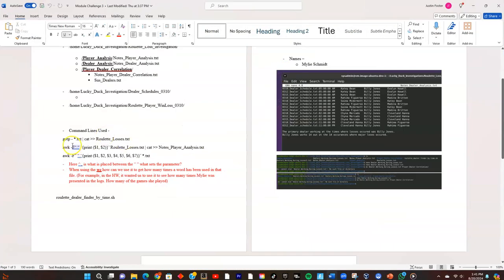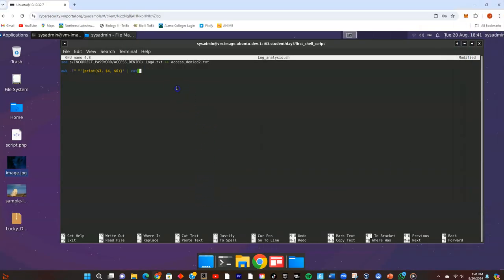From my homework 3 notes, this is what it is. Awk, that's all the same. The file we're affecting, and then cat, the new file. That's what it is. I knew it was something like that. Okay. So, again, the file we're affecting, log a.txt. And then now we're going to do the pipe.